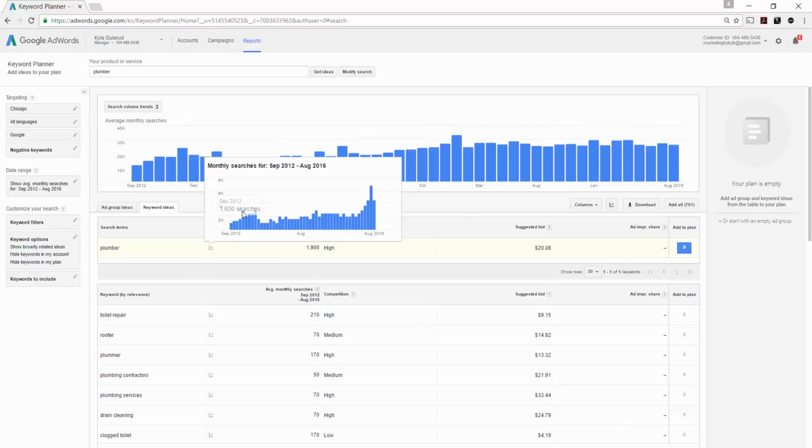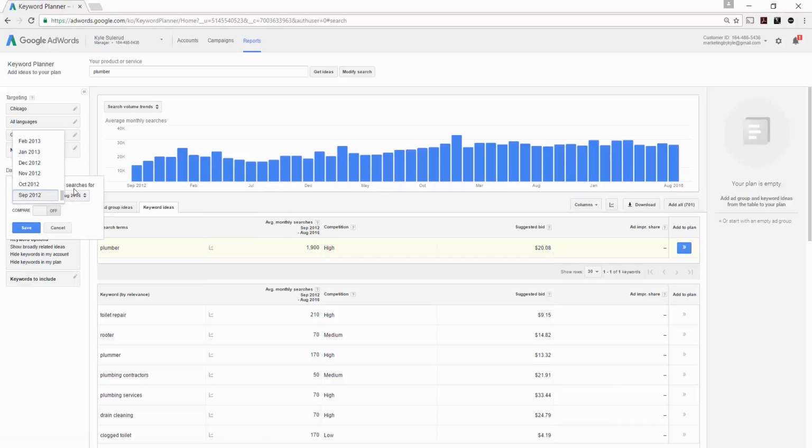If we hover over here, you can actually see that plumber didn't have this spike in July in previous years. So it may have just been a random increase of traffic here this year. Since it hasn't done that ever before, I probably wouldn't expect it to do that again. So again, just if you're using this for budgeting, forecasting purposes, it's good to look back as far as you can. If there is a definite cycle every year, then you can probably count on the same thing happening again. All right, I'm going to switch this back to how it was.